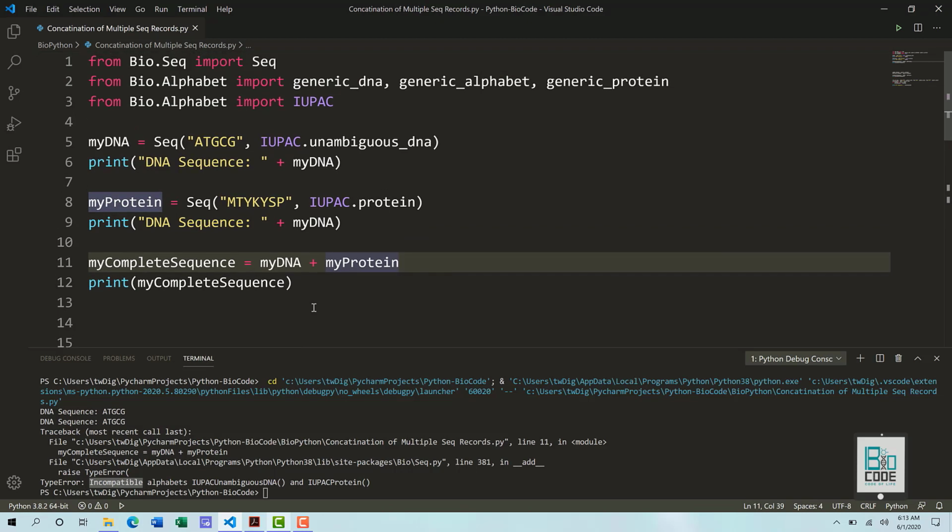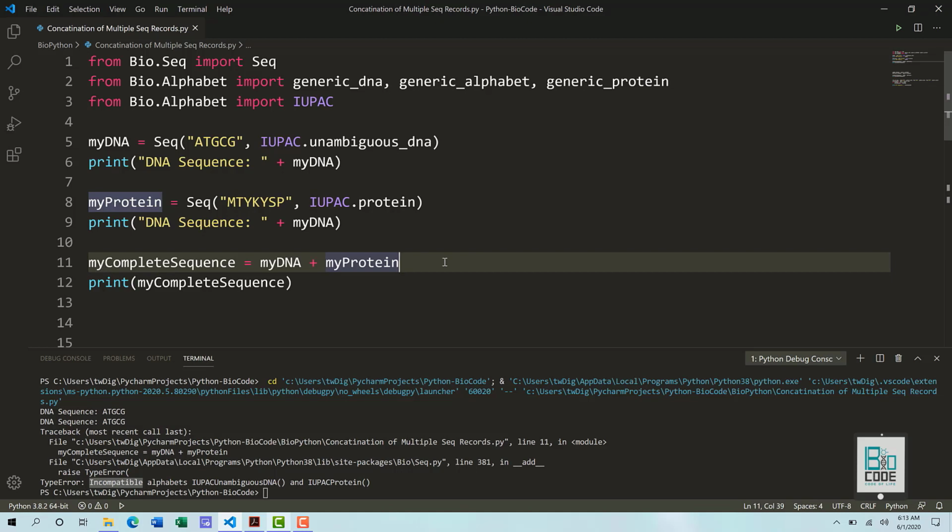So how do we get around that? How do we utilize the generic functionality of IUPAC and make them work together? This is the use of the generic functionality. Generic DNA, generic alphabet, generic protein basically allow us to give a definition to our sequences in a way that they are defined as generic, as a general sequence.